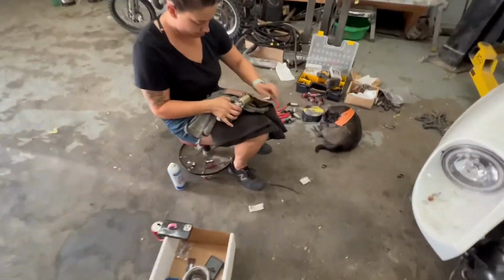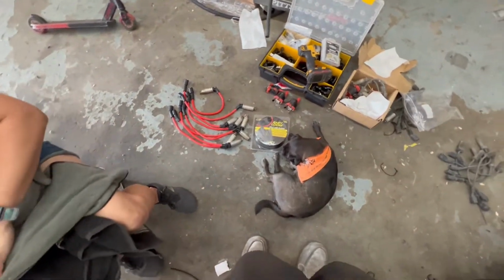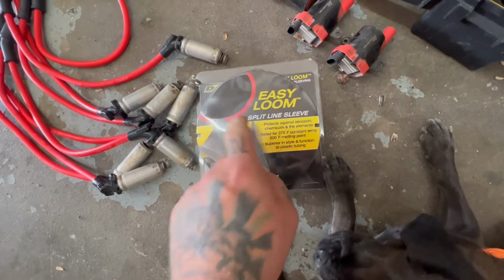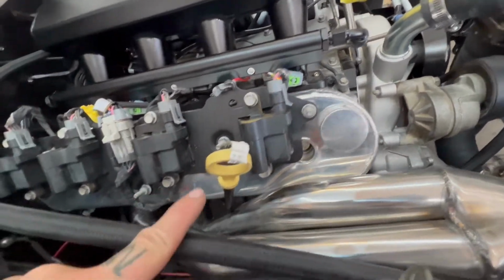Katie is working on polishing up that starter. She's already got the spark plug wires done. So we're gonna wrap these spark plug wires in this heat shield here to go up around the exhaust headers, and that'll keep those from burning up, because we're gonna have to wrap a couple around here, up around the side there, kind of down, so we just don't want them burning up.